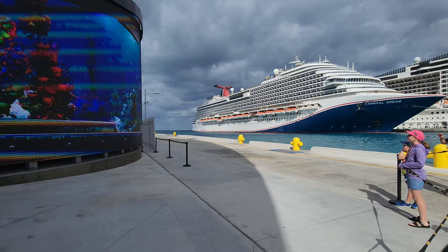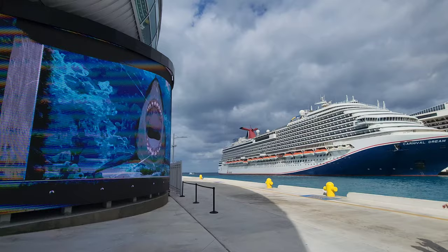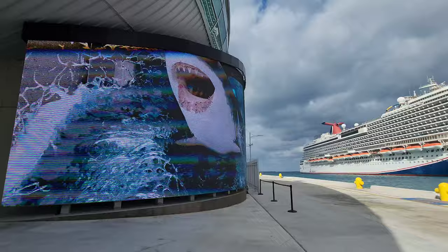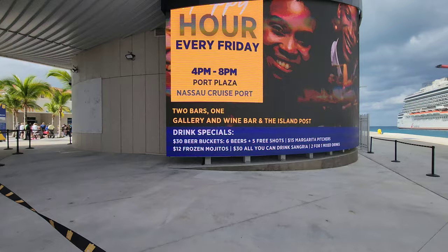Yeah, there's a stingray that comes out too. That comes out all the way here. Oh, look at there, the shark. Oh, the shark is actually going to come out. Let's see how that comes out. Well, I like the octopus, how it comes out of the screen. Oh, okay, it actually does come out of the screen. The 3D effect. So cool. There's an octopus in the screen that comes out.